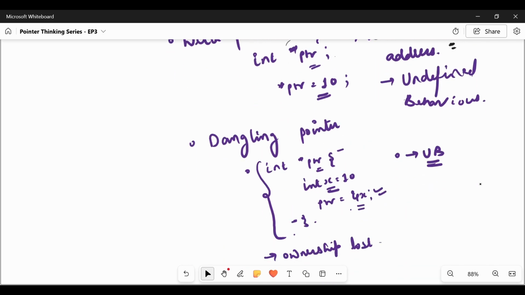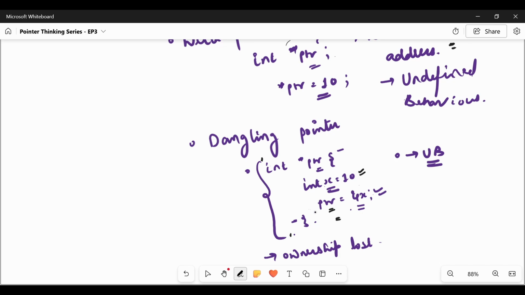The third common mistake is the dangling pointer. A dangling pointer occurs when we no longer have ownership of what the pointer points to. Like when we declare a local variable x and store the address of x into our pointer. The scope of variable x is inside this function only.